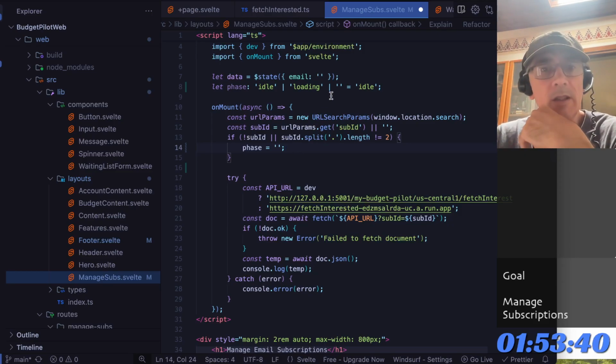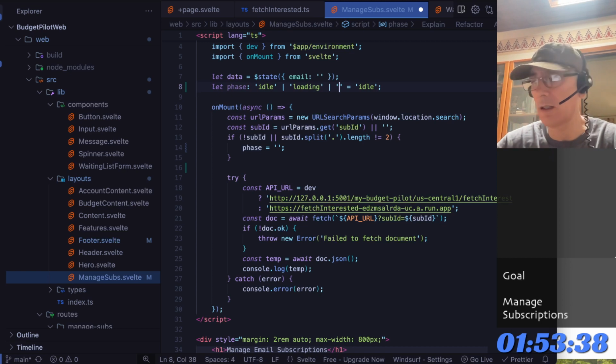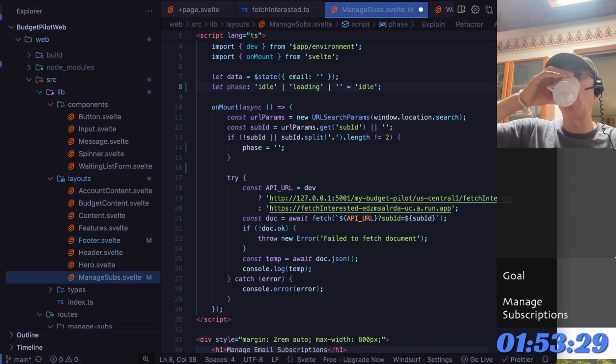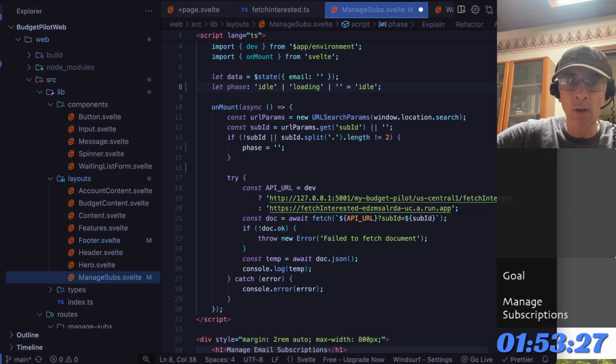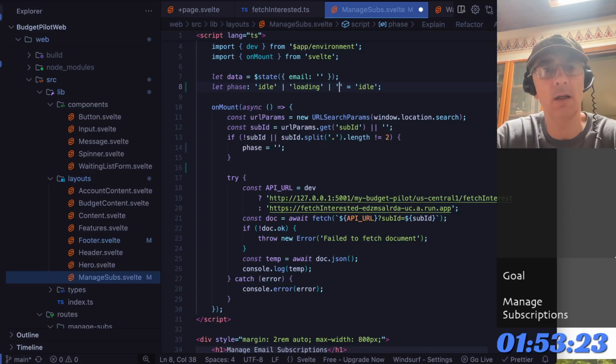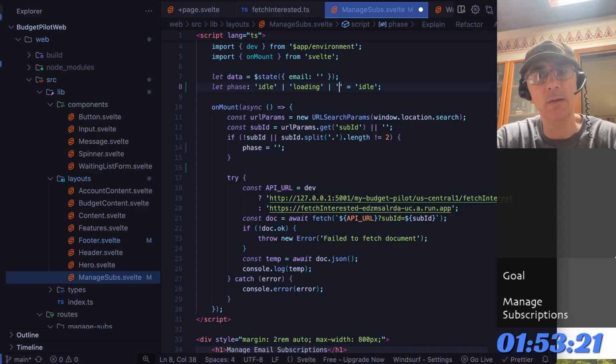So for the phase, we need a new phase. I was trying to think. It's impossible to think with this constant battering of stupid suggestions. Yeah, off. Either loading or enter email, validate email, input, enter email.